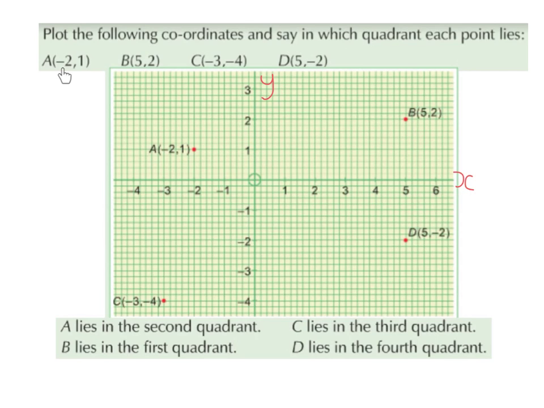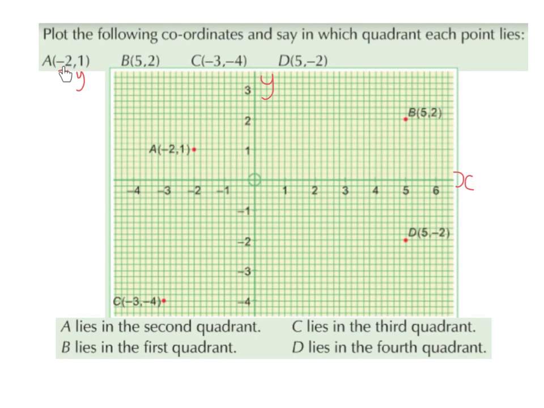So what we do is we start off with our first number, which is -2, so that's our x value. And we go to -2 on the x-axis, which is right here. And then we take our second number, which is 1, so this is going to be our y value. And we go to 1 on the y-axis, which is here.